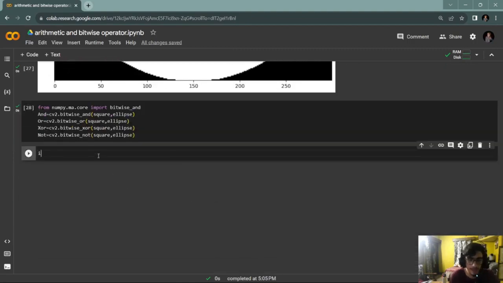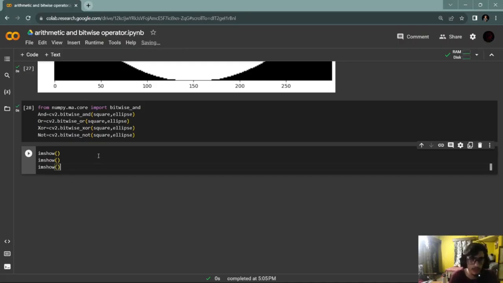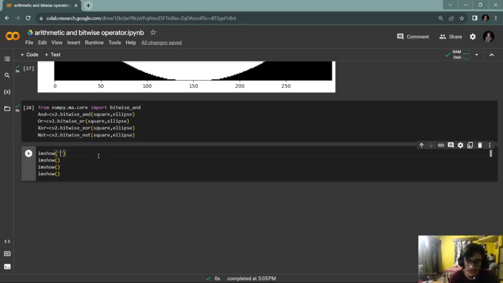Let's plot everything. I am using the imshow function 4 times. First is the name: and, or, XOR, and not. Then the comma, comma, comma, comma.